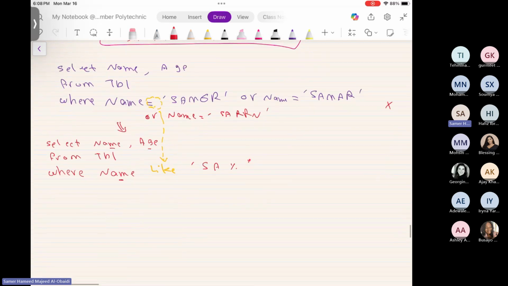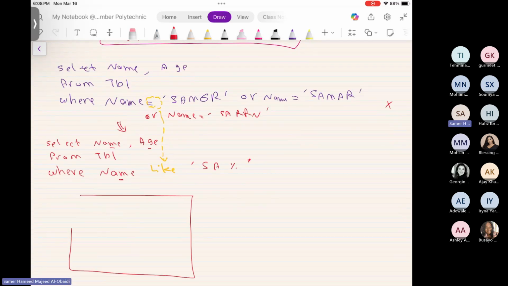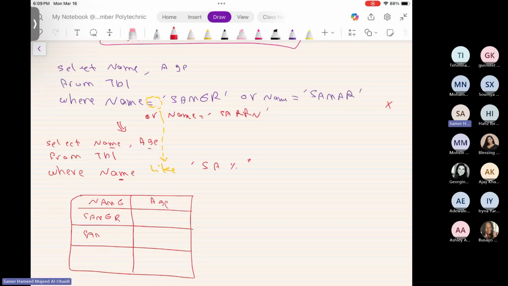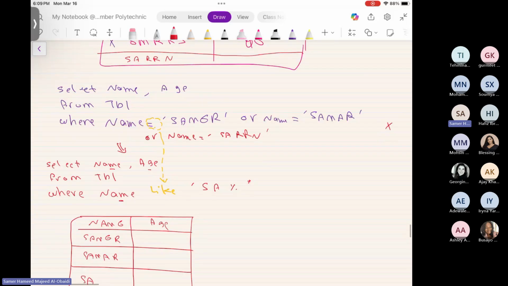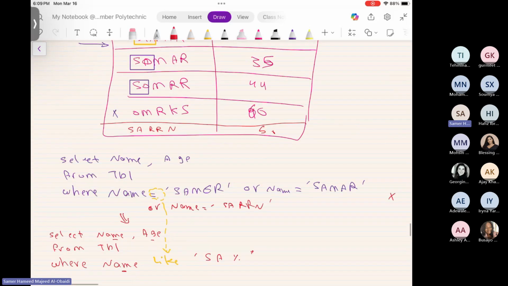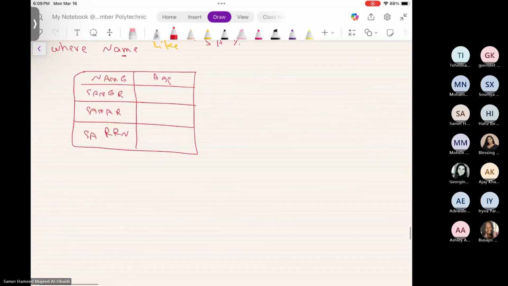So that means it will bring the whole table and then do the filter. We have name, age, and the result will be three rows only: SAMER, SAMAR, SARRN, with 30, 40, 50.